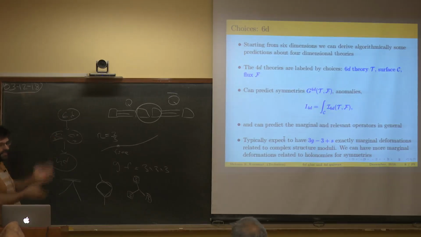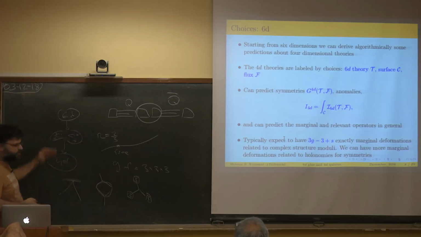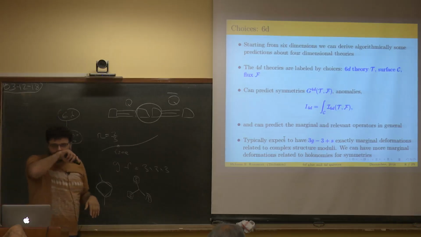And also the 6D theory can have some global symmetry, which is in general important. And when you compactify, you can turn on classical configurations for this gauge symmetry, some fluxes or holonomies around cycles. Okay? So for these different choices, in general, you will get a different theory in 4 dimensions. So fluxes are quantized. So this is some discrete set of choices. So you will get a discrete set of theories that you can generate in 4 dimensions. So, which are classified by choice of 6D theory and choice of flux. So you are not including R symmetry?